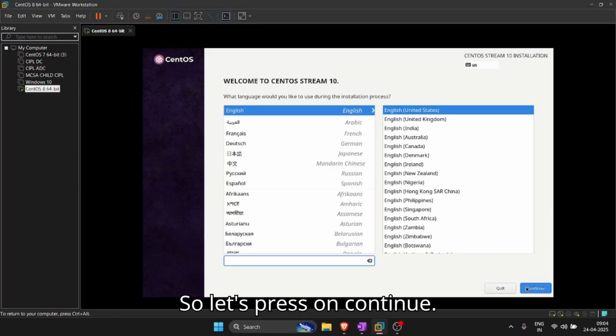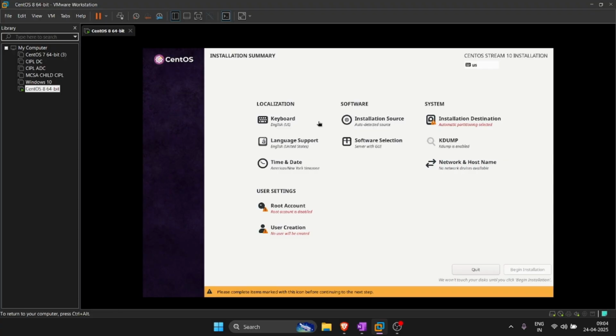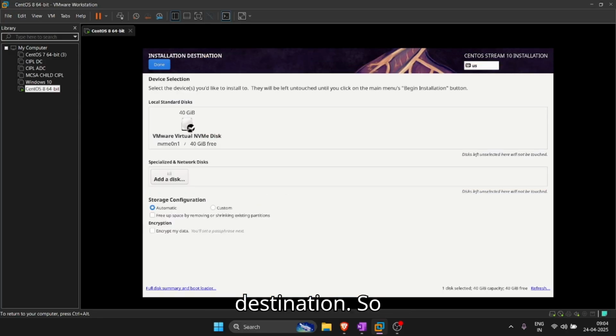So let's press on continue. It's auto detected installation destination. So yes, we want to install in this part.